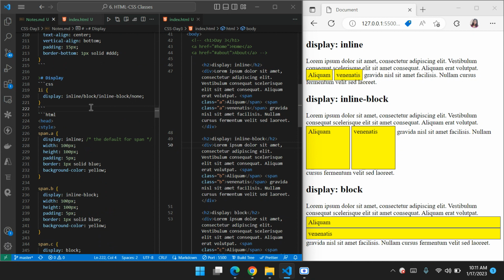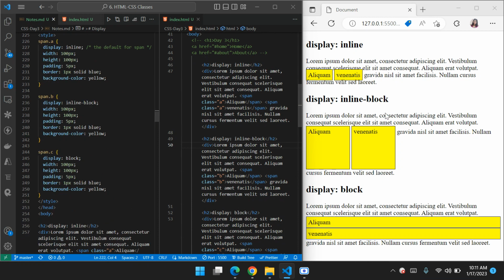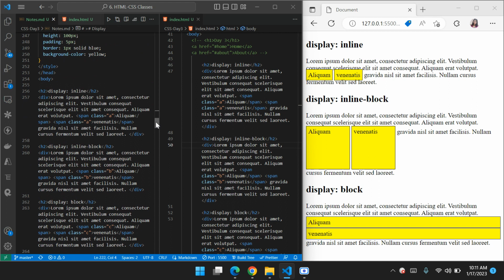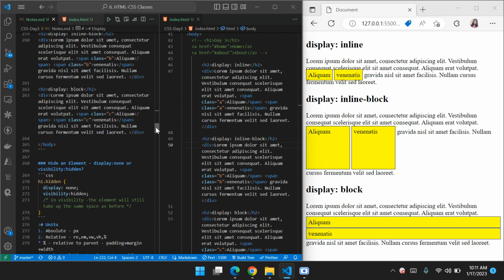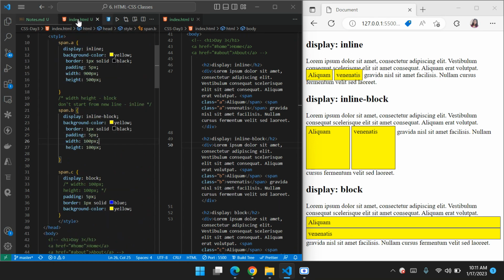Just think that it is the most confusing thing. A lot of people just get confused about what is inline, what is block. So just remember this example. It is the best one. I have added these stylings here just for practice, because this one you should remember. Even if someone asks you, just give them this quick example. For example, now if I ask you, give me an example of inline block.